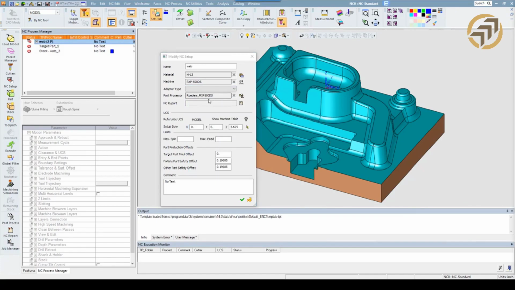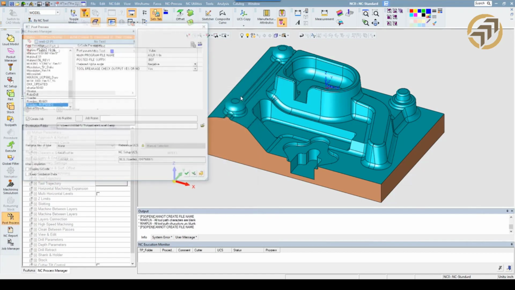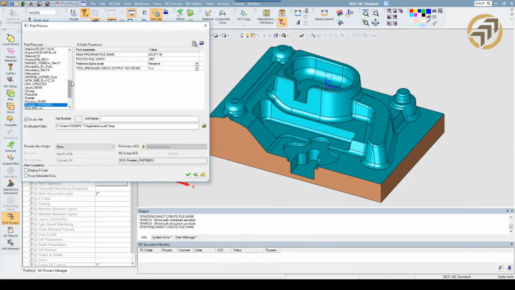Okay, the post processor was already filled out because I had a machine sim, so it's going to grab the same post processor. But we're going to just open this up and take a look at it. If you have a lot of post processors, this is nice to have as your default. That way you don't have to dig through and pull up which one you want through this big list. You can also set the destination folder of where you want your posted files to go. I'm just going to leave that alone.